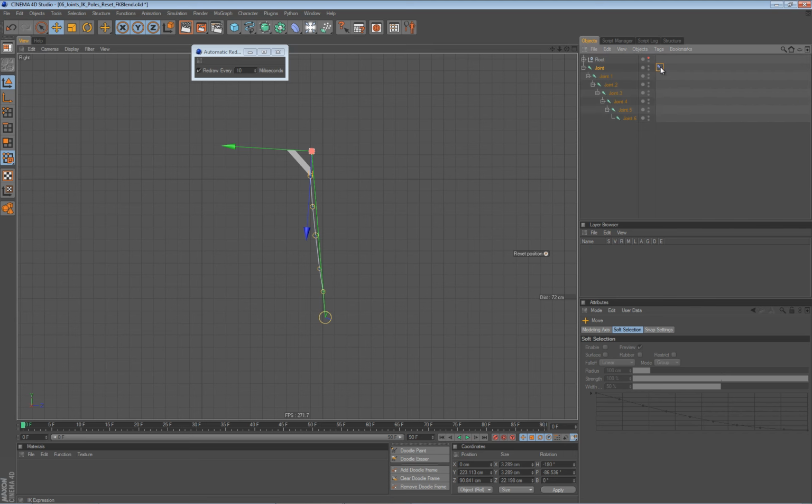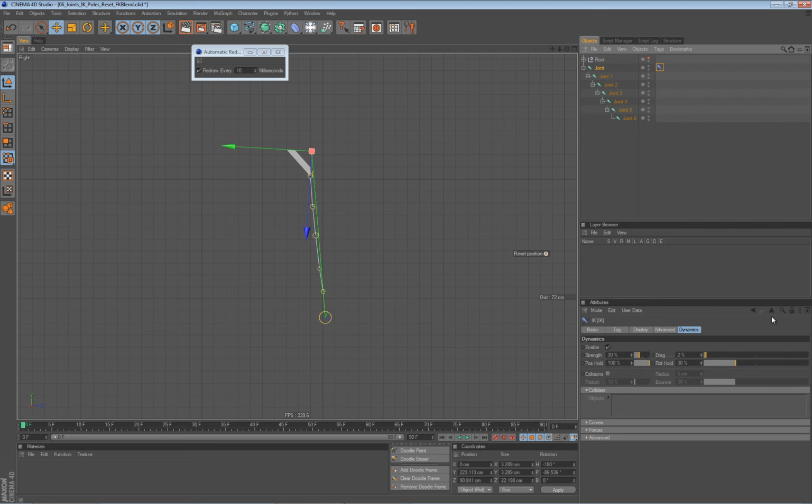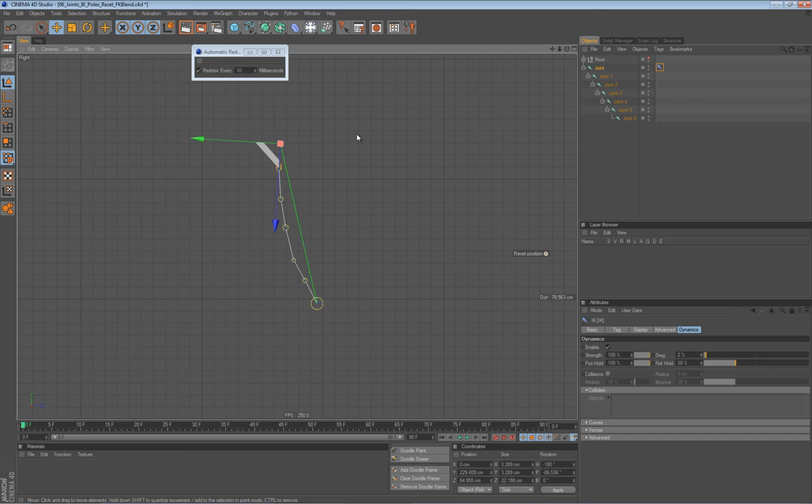So let's select that IK tag and we'll again lock that manager so I can move freely and have those attributes presented. And here under Strength, this is a little bit tricky because many of you would assume that 100% means really dynamic, and that is not the case.